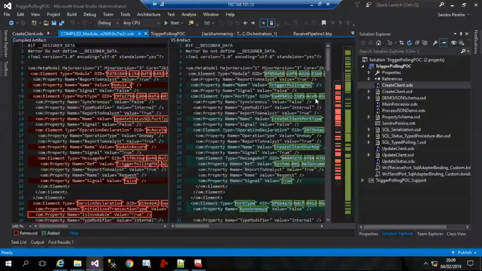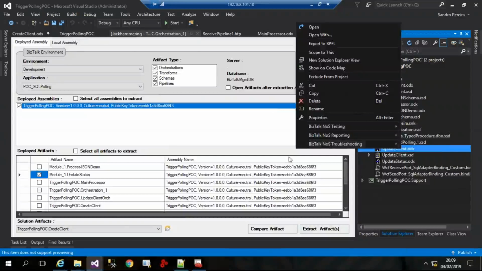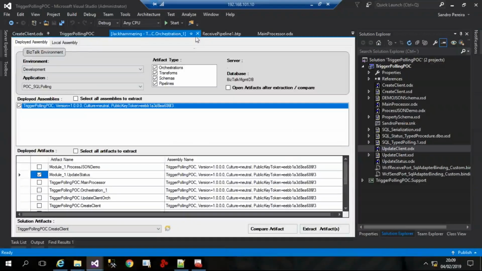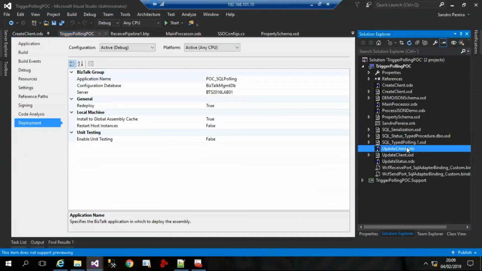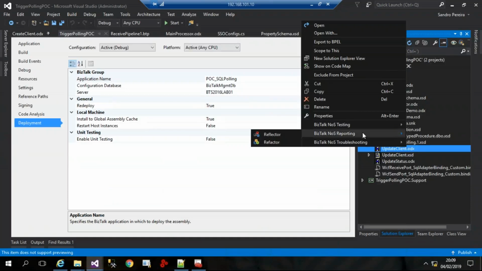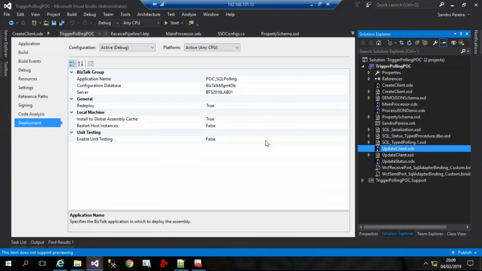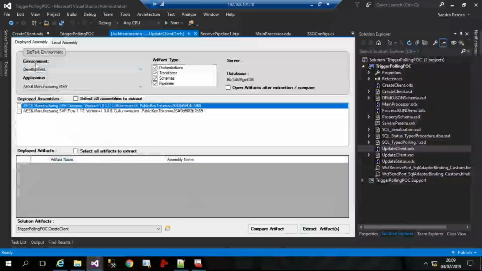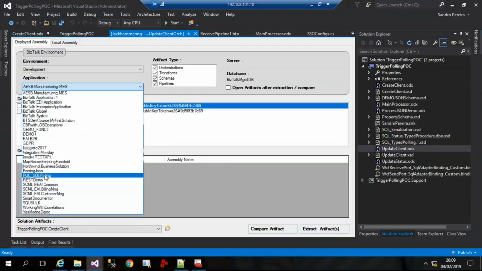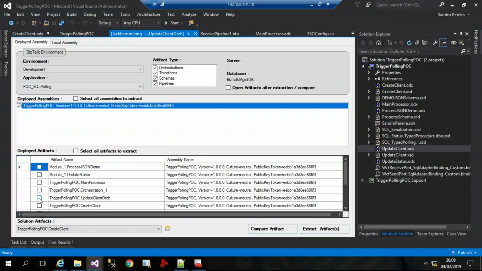Let's do it right. So update client. That's why it's completely different. Update client. Jackhammering. And go into that and update client should be this, and the update client this one.